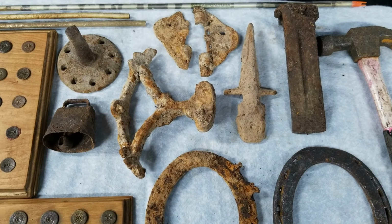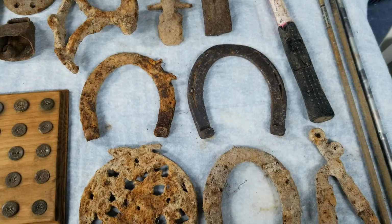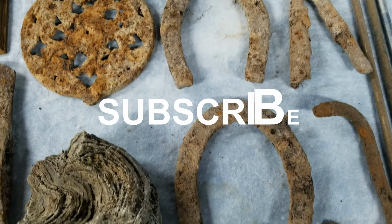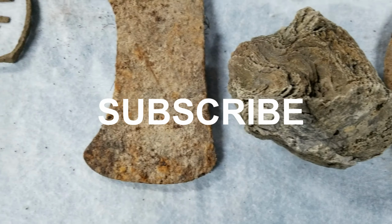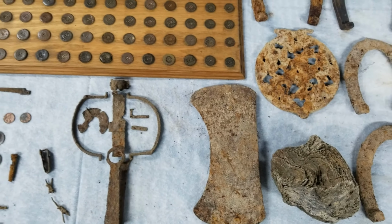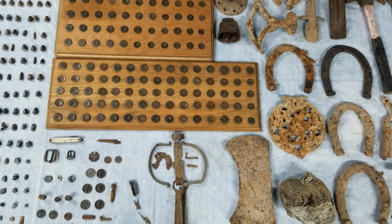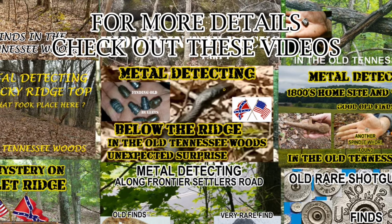Some of these other old finds, I found an old cowbell here, a lot of old horseshoes, a lot of the horse and buggy days equipment, old stove griddles back in the 1800s, even found an old petrified rock up here on this old ridge. And digging in the road beds, I found an old double-bladed axe, no telling how old that is. And old hammers, old wedges, just where they've been logging.